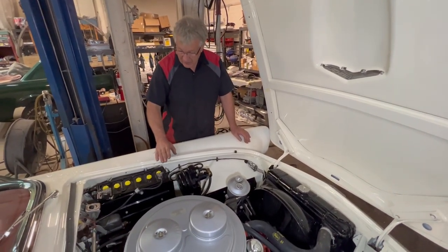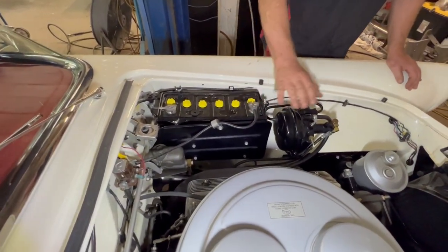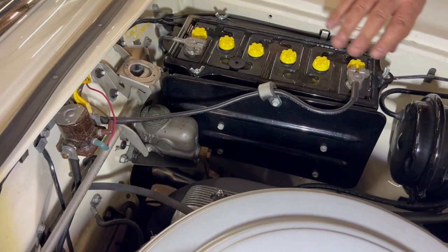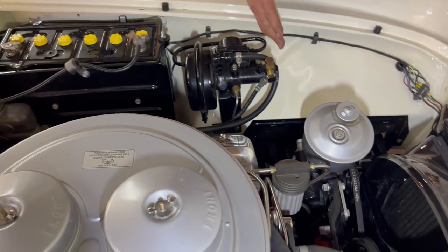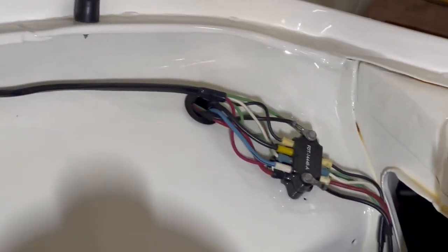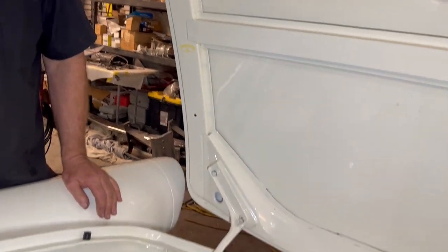This is super, super nice. It's got the correct battery in it. Everything's been powder coated and shiny. You've got the factory brake booster here — there certainly wasn't room to have a booster up on the firewall like most cars do these days, so you've got a remote booster. You've got your power steering. All the wiring is factory-type wiring with the correct little plugs. It's all just immaculate. It's got the little paint stamps reproduced on it — the paint code OK 507. Little codes. It's got the same thing down on the inner fender over there.